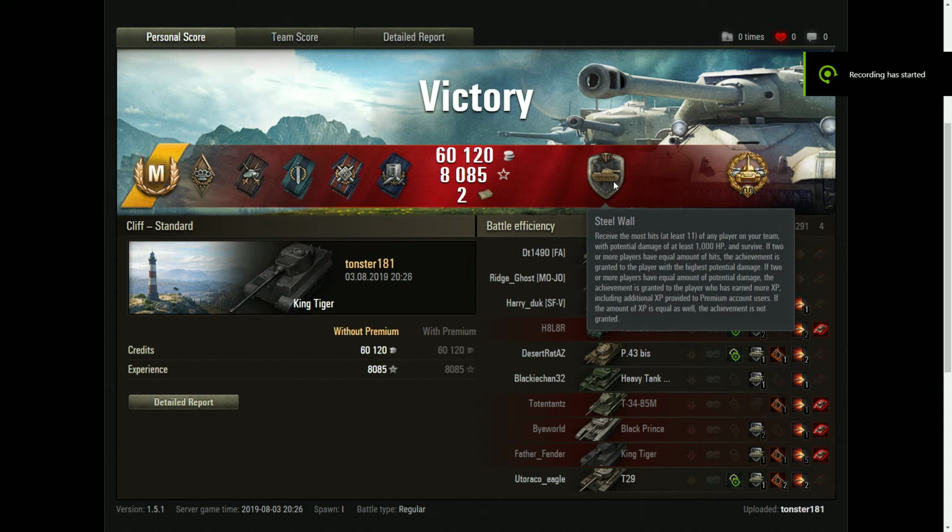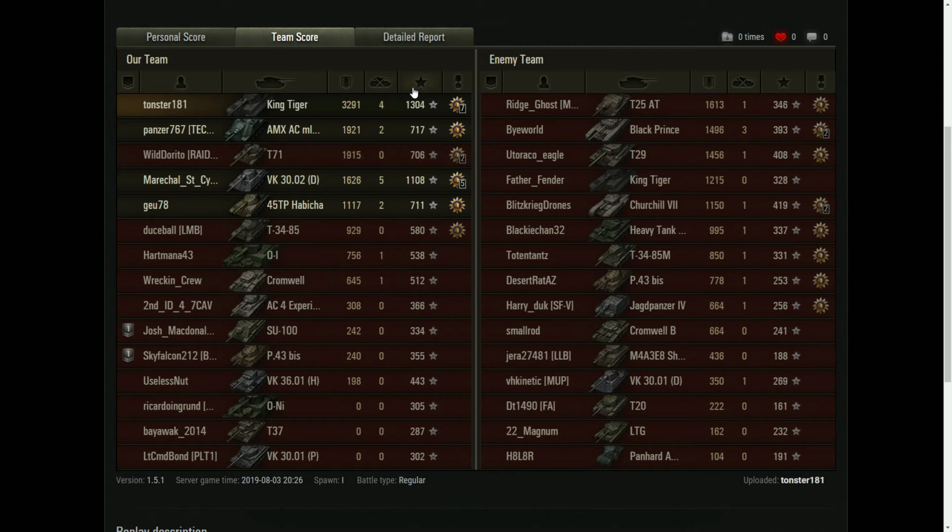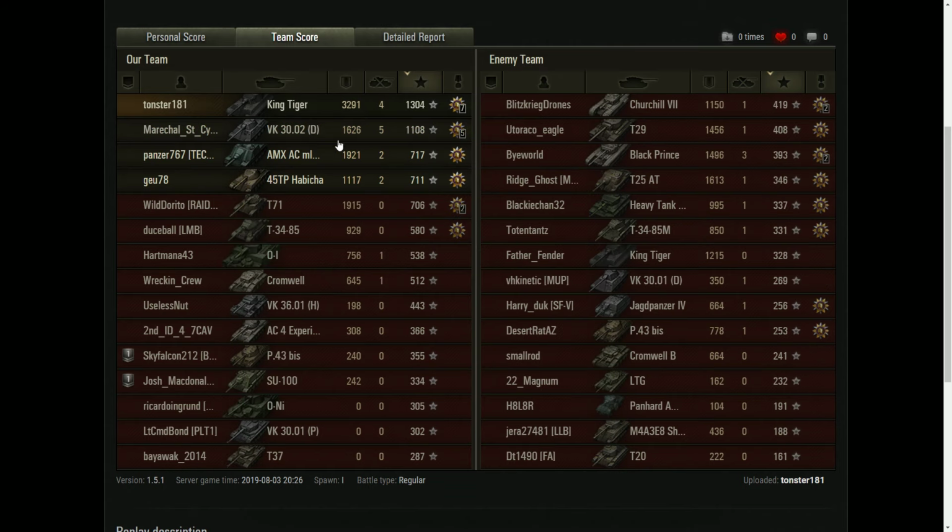Ace tanker, we got a steel wall and a high caliber on this game, and we ended up top of the team, 1,300 XP. Our VK, tier 6, did 1,600 damage, so good job on him. And this 45 TP didn't do a lot until the end, but when he saw a flanking opportunity, he really took it. So that was fantastic. Their Churchill and their T-29, and their Black Prince were kind of alone in the middle, as well as their T-25 AT, and they obviously did fairly well.